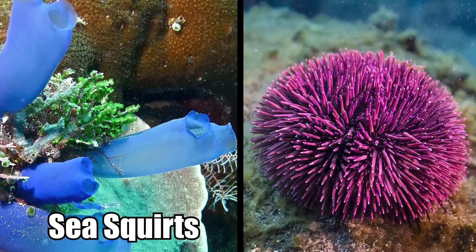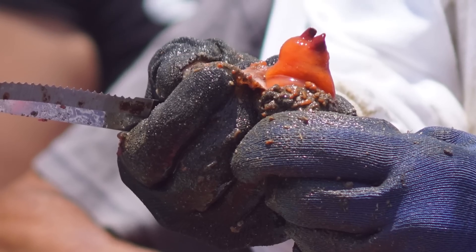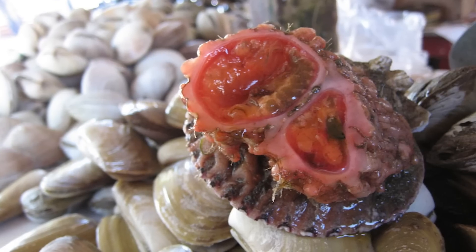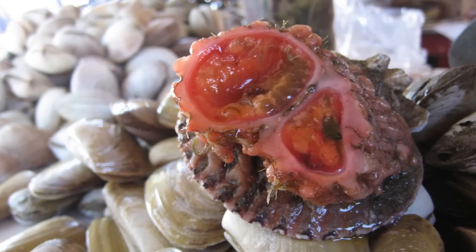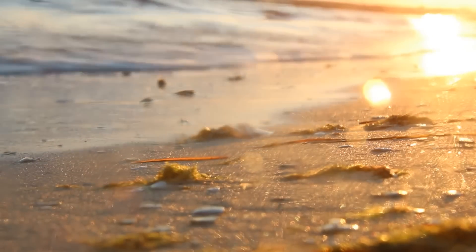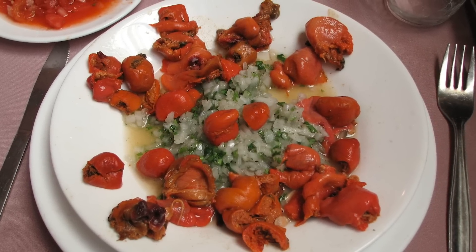The living rock is related to sea squirts, and it kind of looks like a sea urchin. This thing has evolved to have no brain and no sensory organs, and it feeds by filtering nutrients through its body. It doesn't feel anything, it doesn't think about anything, and acts more like a plant than an animal. It was once found everywhere in the intertidal zones of Chile and Peru, but people have eaten so many of them that they are starting to become rare.